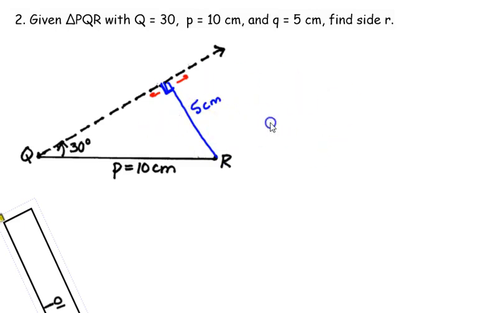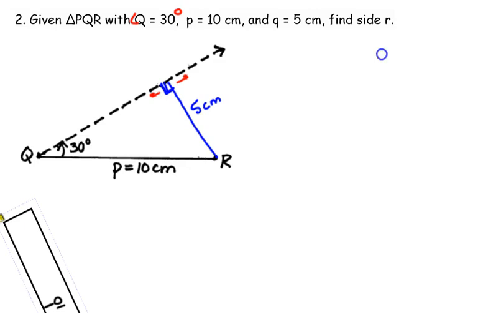So what if I didn't know this was a right triangle? What if I were given this piece of information, I had no way to construct it to find out that this was a right triangle, and I just had the given information? How would I know that there's only one right triangle instead of two possible triangles like example 1? Well, let's go ahead and fill in these numbers.